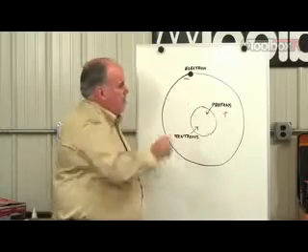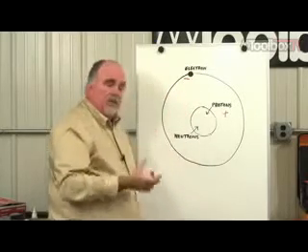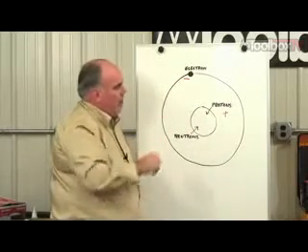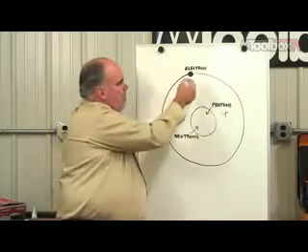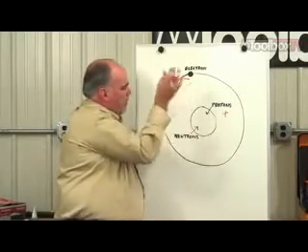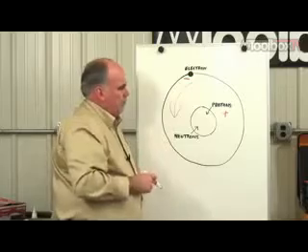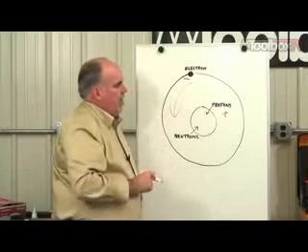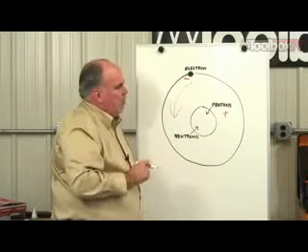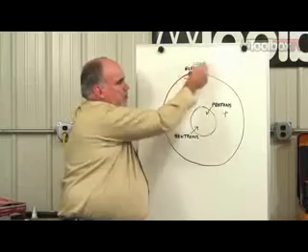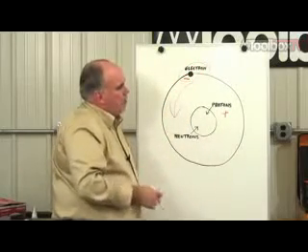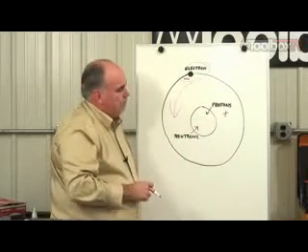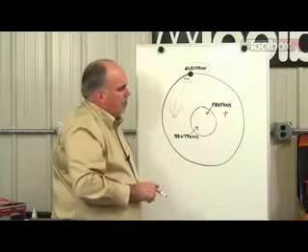Every type of element in the universe has a different number of electrons, protons, and what have you. I'm not going to get into any of that, but these electrons are orbiting around the nucleus, however many of them there are. Protons being positive, electron being negative, that's what holds it together. Now, let's take a look at what happens when this atom loses an electron. When it loses an electron, it changes the charge of the entire atom.